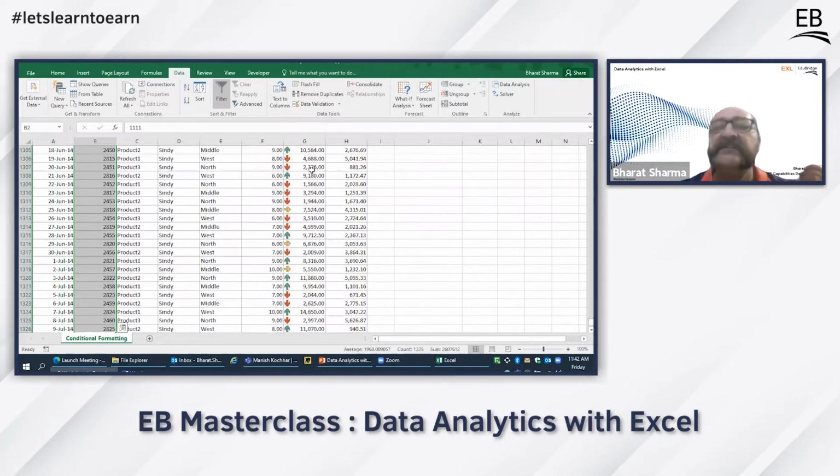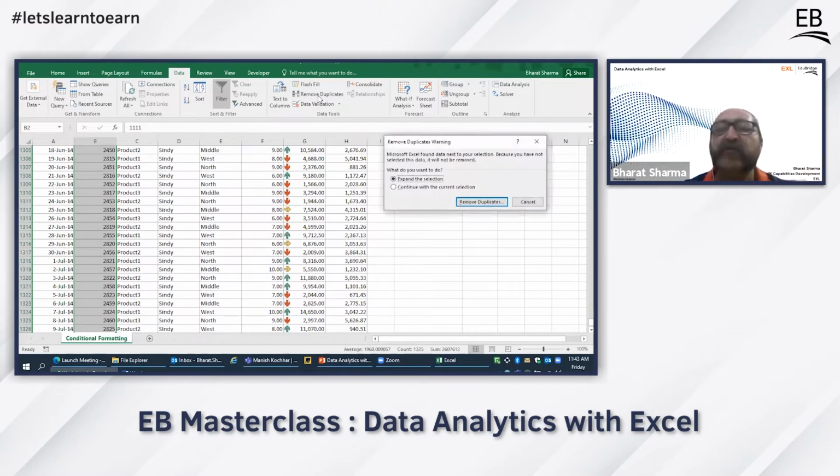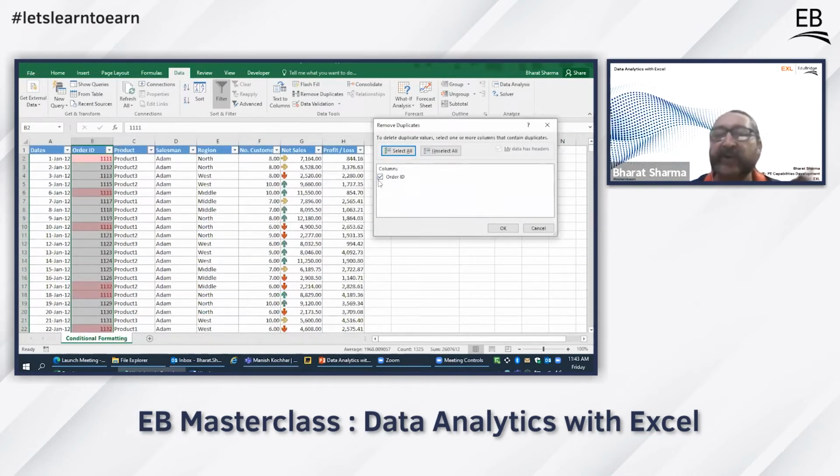I will select this. I'll click remove duplicates. And this time I will not select expand selection. I'll say only look at the duplicate values in this column and then remove. Okay, so it is only going to check the order ID. If it finds it is duplicate, it will remove.